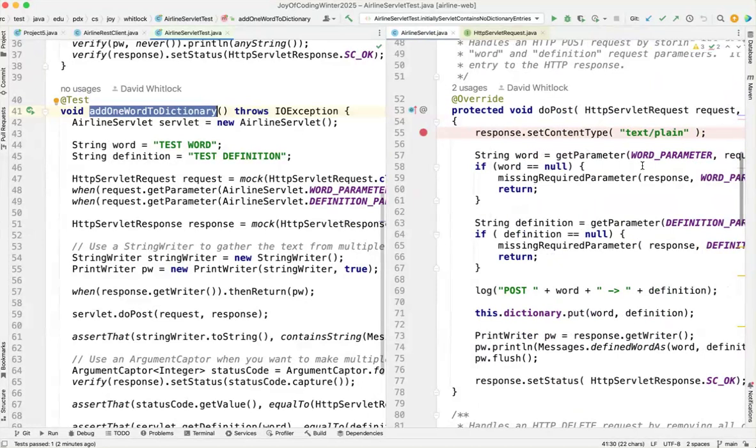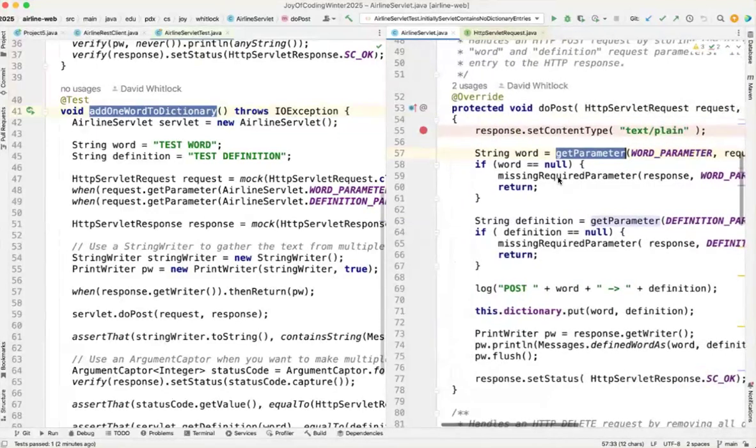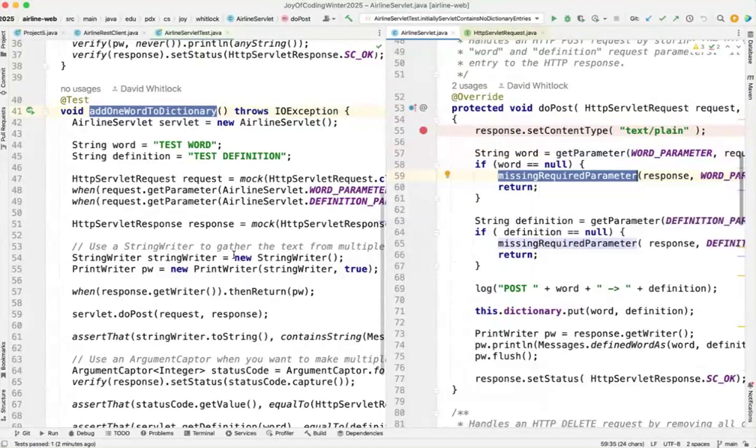Well, it goes and gets the parameter, and the name of the parameter is word, right? You may recall word equals do or re or mi or whatever. And then we have logic like issuing a missing required parameter error, and we'll want to test things like that, and we can do that with Mockito by validating that the response object is interacted with as we expect.